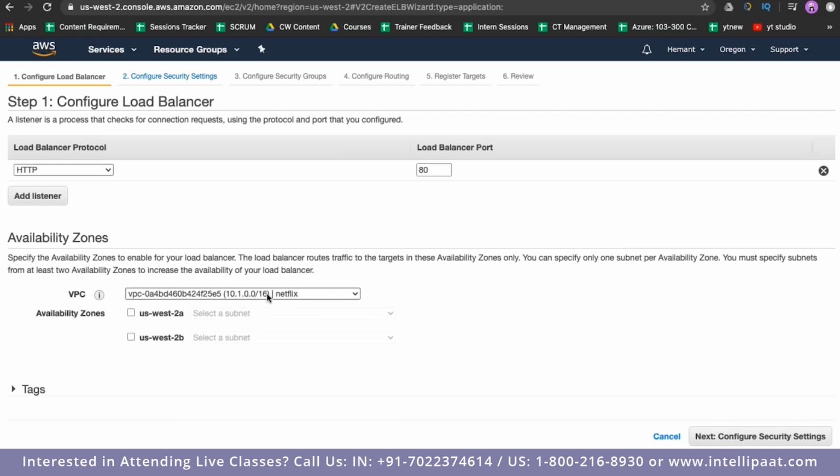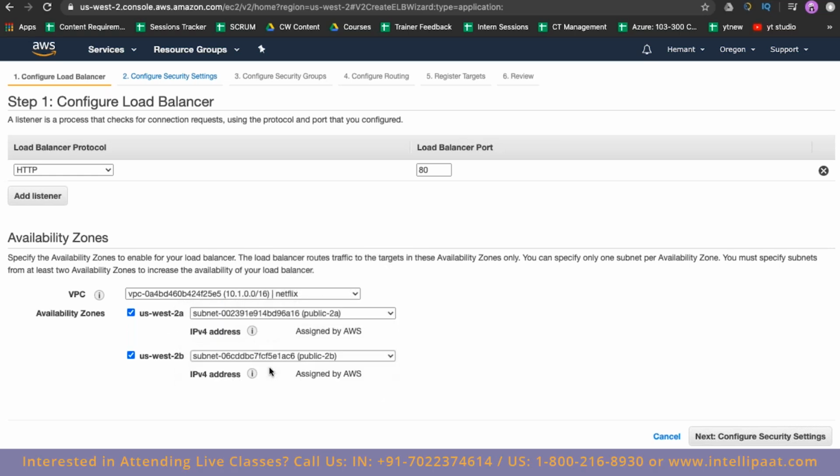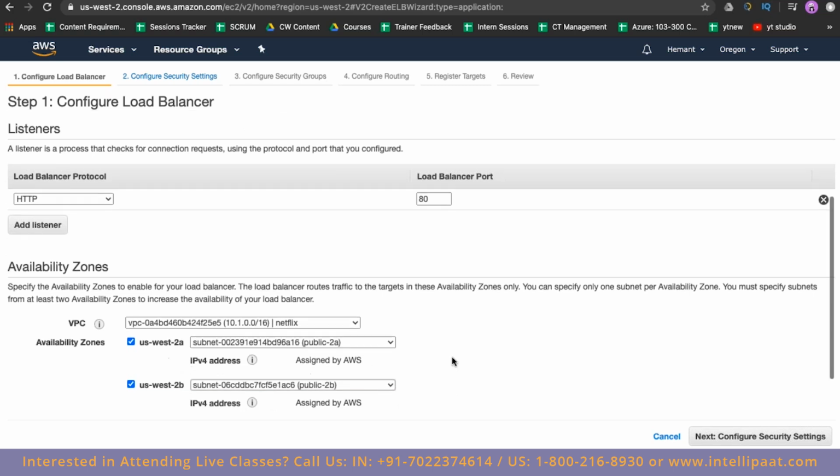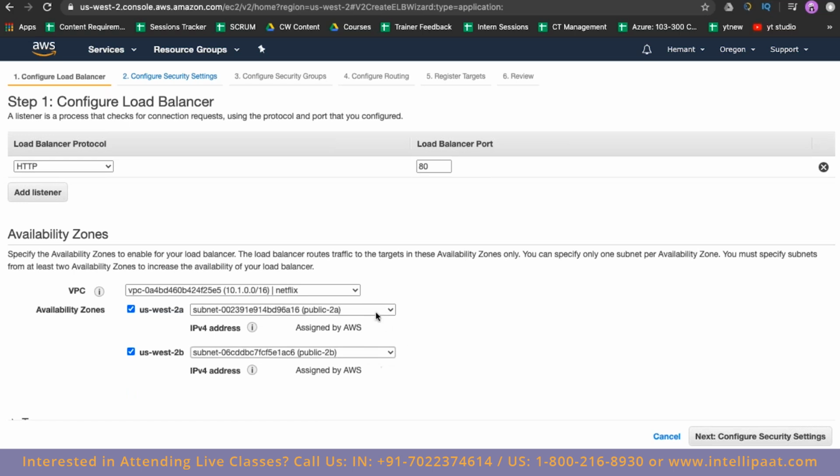It will be a part of the Netflix VPC, and this has to connect to 2A and 2B servers, private servers. So if they have to connect to private servers in 2A and 2B, this load balancer has to be deployed in public 2A and public 2B. Only then it will be part of the network, and then it will be able to connect to your machines. Okay, so what is the configuration that we did here? You have configured your load balancer to connect to your private machines only using the HTTP protocol, nothing else.